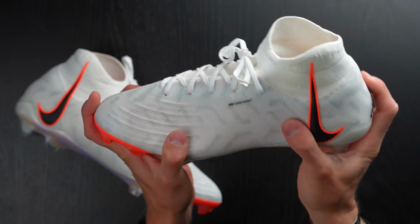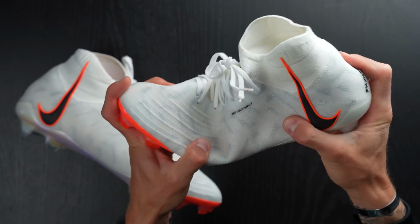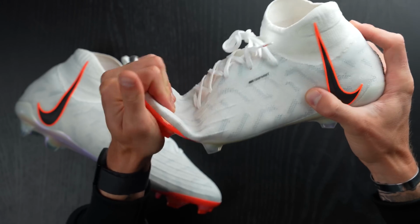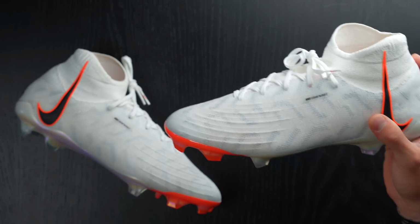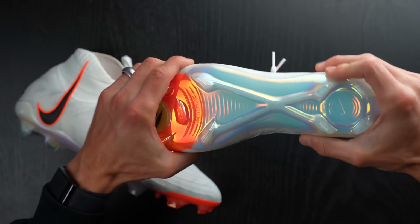As far as responsiveness goes, this is quite a stiff sole plate. Especially here in the midfoot area. There is a little bit of flex here in the forefoot. My guess is that this will break in nicely, but there is quite a bit.